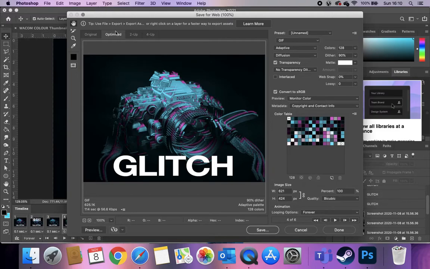Now, when you get to this bit, it should be at the top here, it says Optimized. We want this to be adaptive, not selective, so make sure it's ticked on adaptive. And then mine's got 128 colours, but really you want to go about 64. What that does is it just simplifies it down and it takes some of the information out, and it makes it a lot easier to animate and a lot faster, and it changes the file size a bit. So 64 is a good number to go for. After that, that should be everything, so you can just go save.